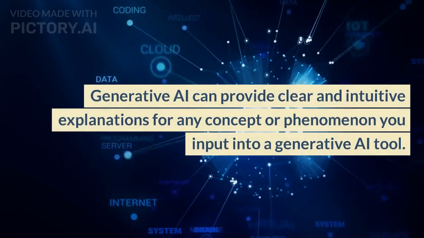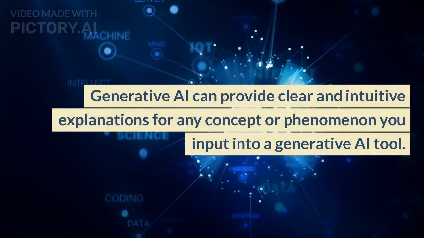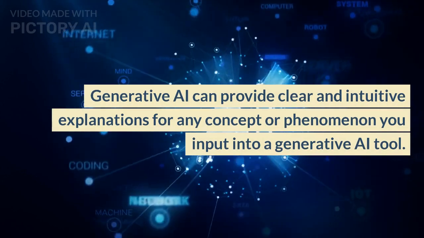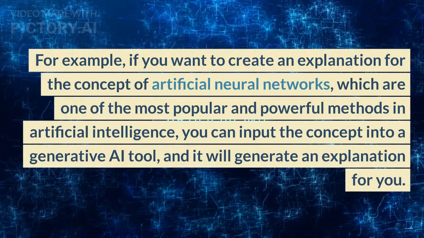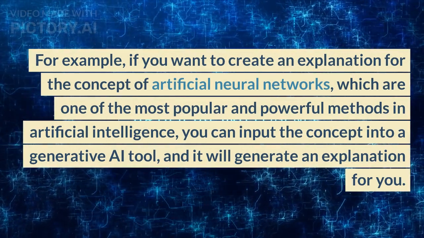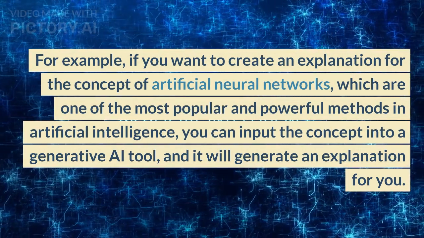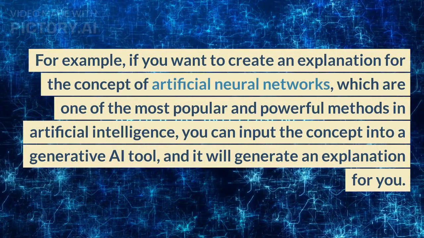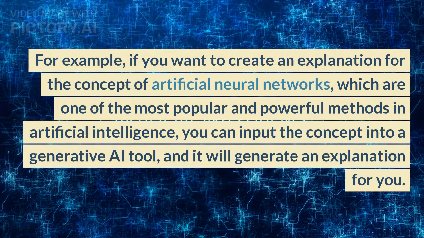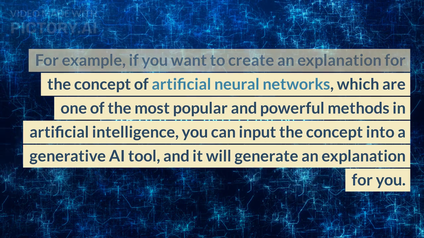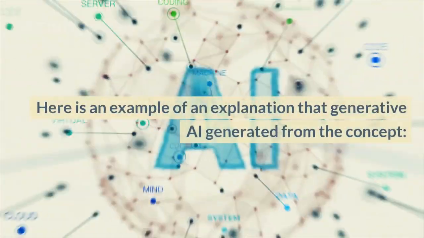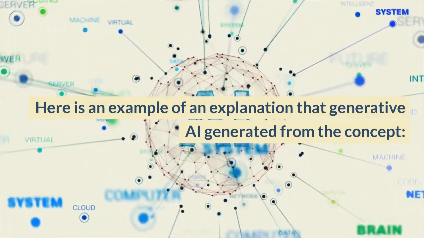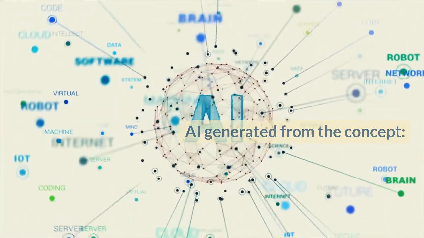Generative AI can provide clear and intuitive explanations for any concept or phenomenon you input into a generative AI tool. For example, if you want to create an explanation for the concept of artificial neural networks, which are one of the most popular and powerful methods in artificial intelligence, you can input the concept into a generative AI tool, and it will generate an explanation for you. Here is an example of an explanation that generative AI generated from the concept.